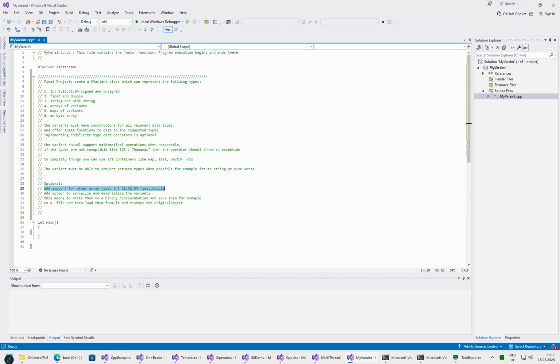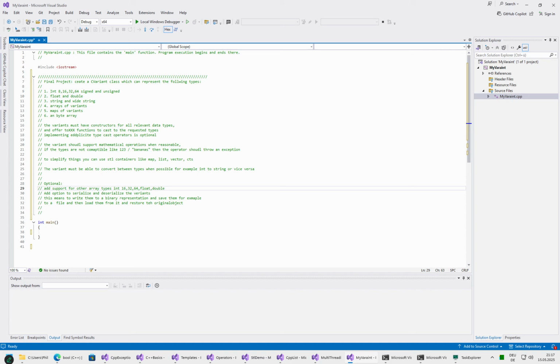You can add support for array types. So currently, if you have an array of variants, then you have an array of variants. So every single entry from this array, if you want to access it as string or rather as number, you need to cast from the variant to this number. So this adds operations. You could, however, implement support for types. So you have just a native C array of ints or doubles, and then if you try to access one of them by index, then it is much more performant.